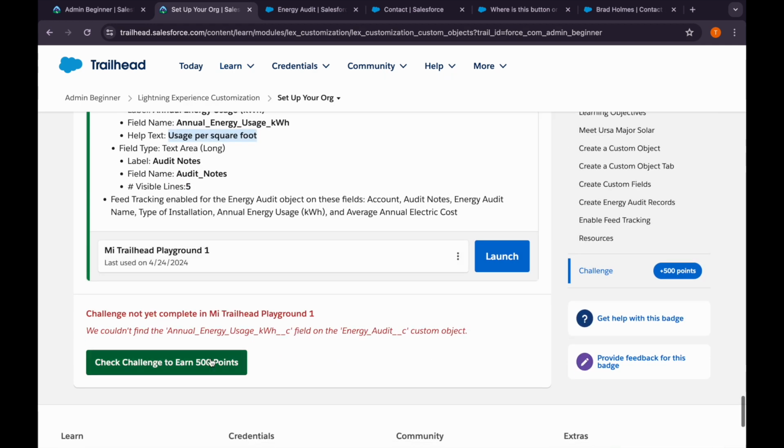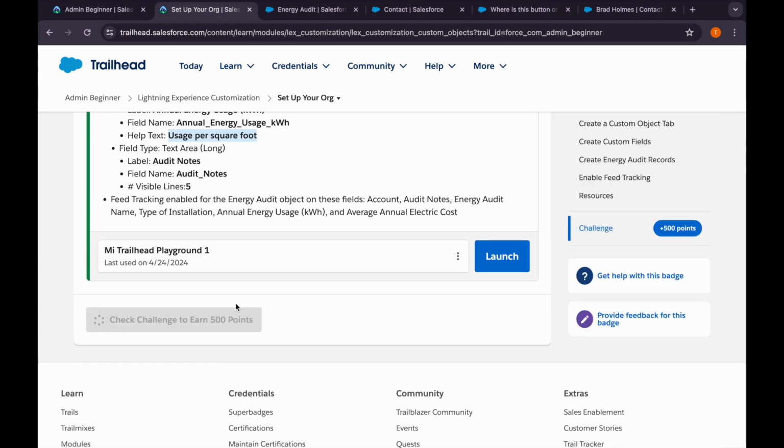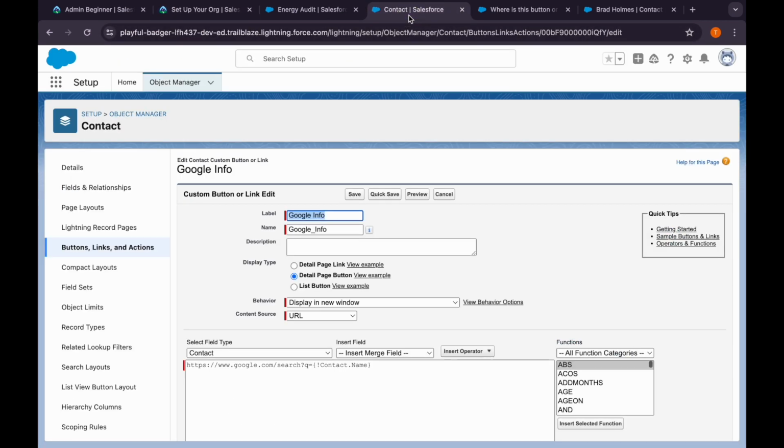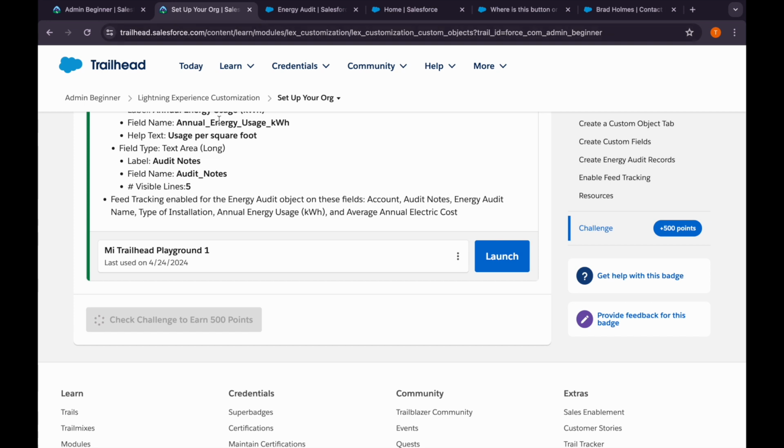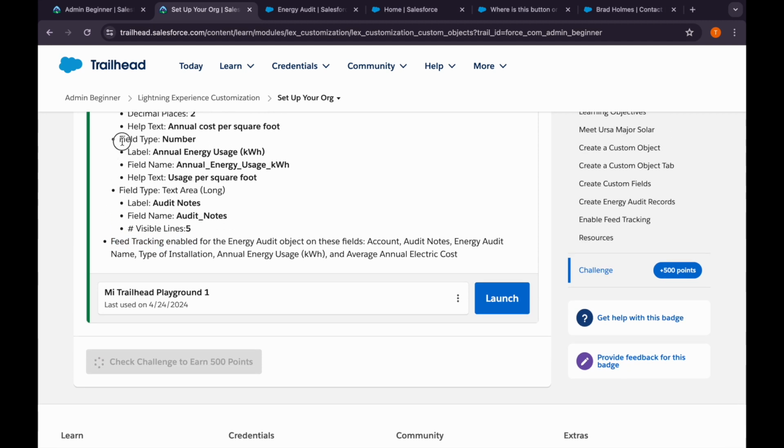So now let's check our challenge again. We need to enable feed tracking as well for this field, so I'll go to setup, but let's hope that this error should be changed. At least it should show an error for feed tracking now. If it doesn't, then it means that there's something wrong with the field checking itself in their Trailhead checking system.